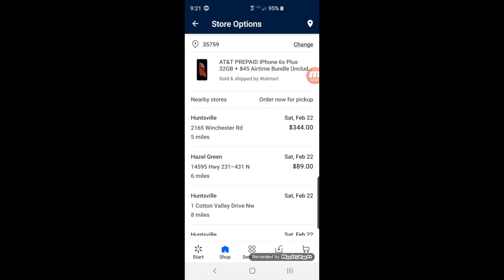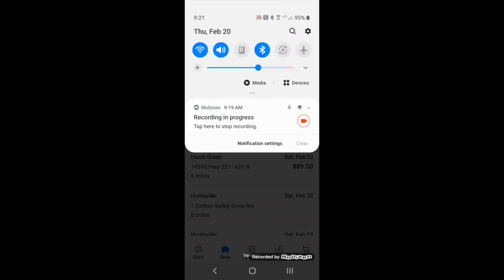If a new iPhone is something you're interested in — maybe to replace a broken one — people on the show today said they still use the 6 as their primary phone. It's a fine phone. If you're just calling and texting, it's a good phone. If you're using it for all that crazy stuff, maybe it's a touch low — but it's still not bad. If you need one, run and get one.